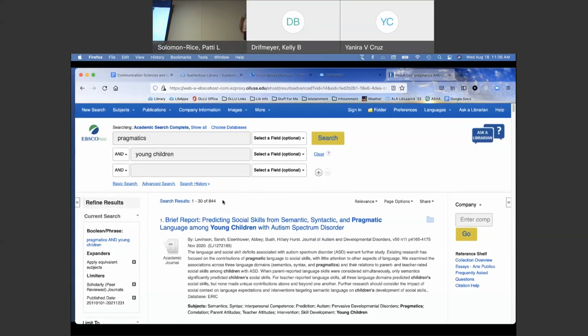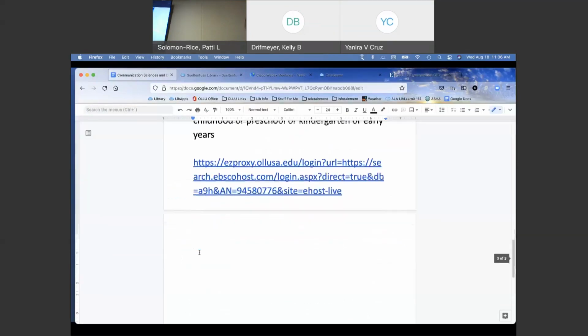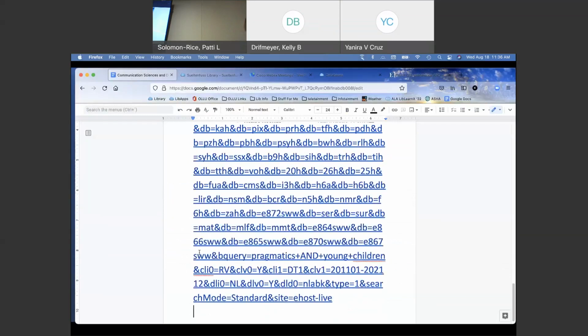And that is if you go across the page from the search result number, you'll see a share button. And again, you'll see a permanent link. This permanent link will be absolutely ginormous. Okay. And the reason for that is because we just saved this entire huge link.